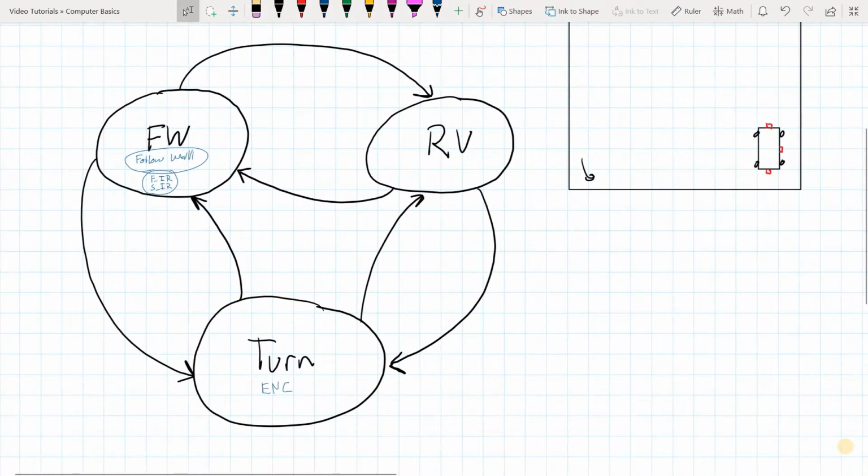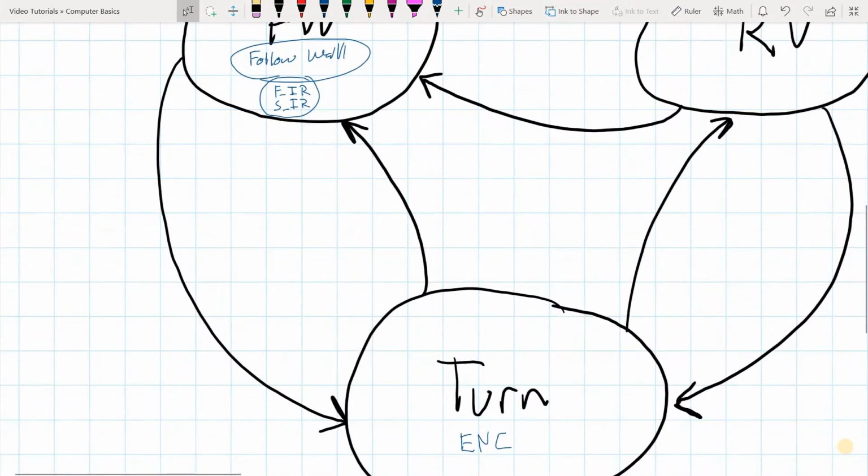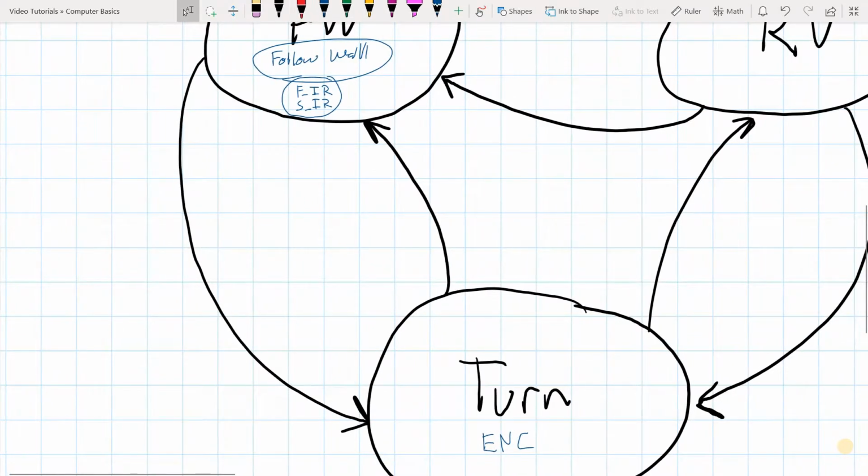And if we've turned, we want to be able to go back into reverse. So here is our state transition diagram. We have transition arrows, and we have states in the circles. And in this case, every state can point to any other state. That's not always the case, but here we happen to have a unique situation where every state needs to be able to transition to any other state. Okay, so let's look at one or a few of these transition arrows. I'm going to write events in red and services in green. So here we're in the state, follow the wall.